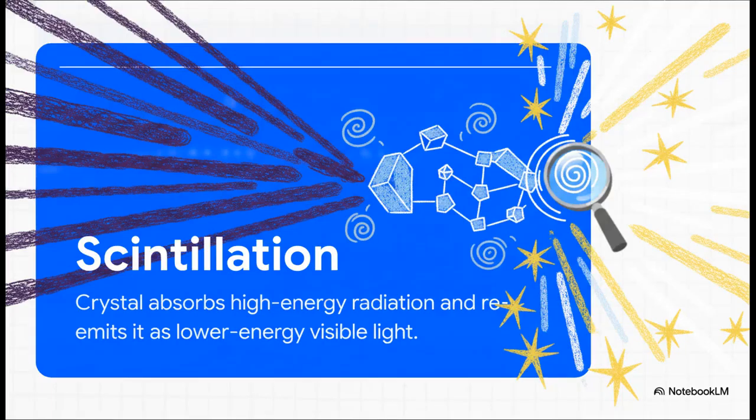This messy physical process actually has a name: scintillation. It's basically what happens when a crystal absorbs high-energy incident radiation, like the gamma rays emitted during a scan, and re-emits that absorbed energy as a flash of lower-energy visible light. It's a beautiful physical conversion, for sure, but an incredibly frustrating one when you're trying to capture a sharp image.